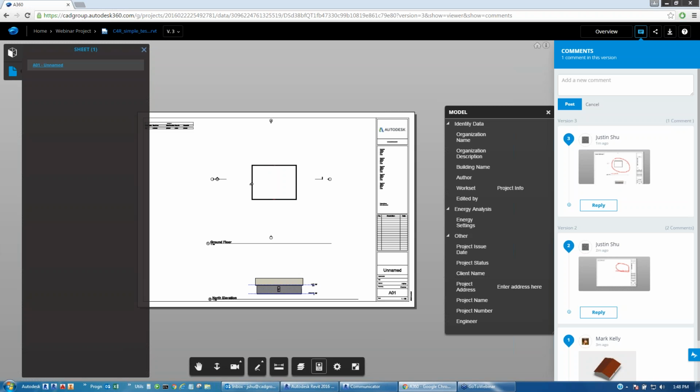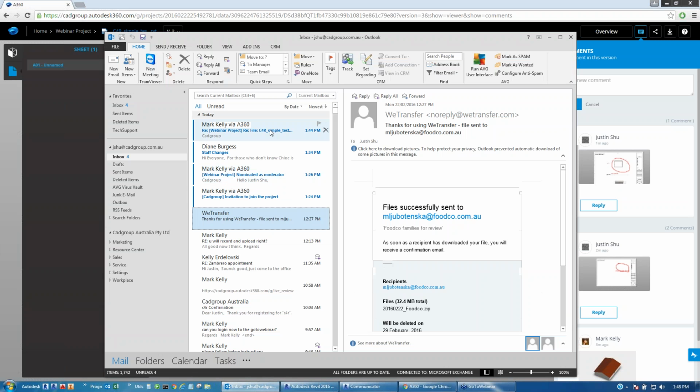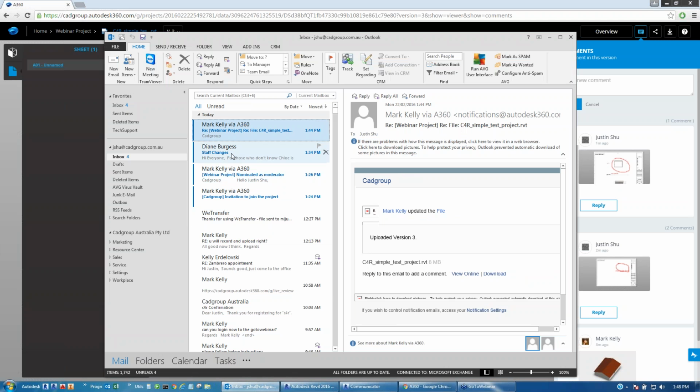Okay, just waiting for Mark to send me an email. So this is exactly the workflow you go through. You agree on a given set of time, and you send him the live link, and you will be looking at the same thing on different computers at different physical locations. All right, cool. So let's see.